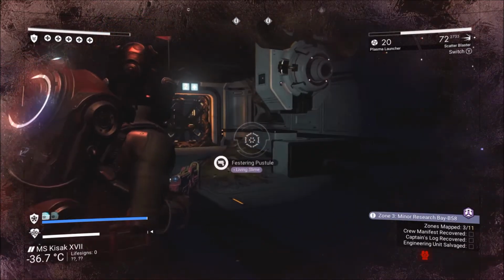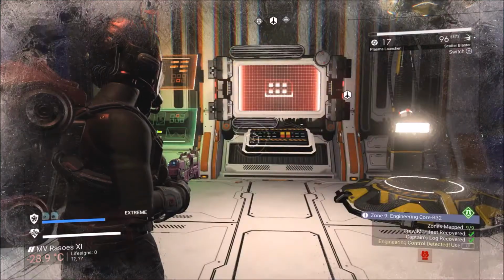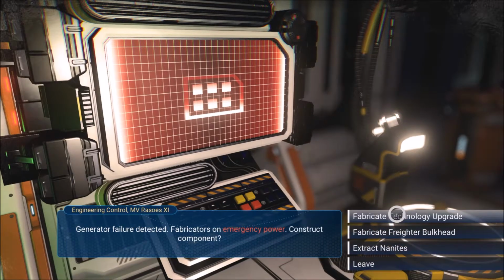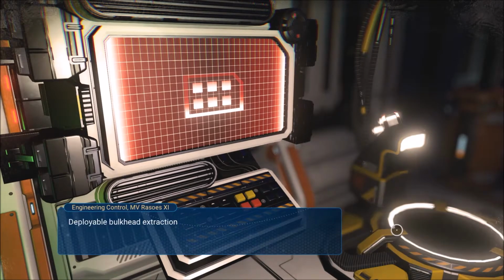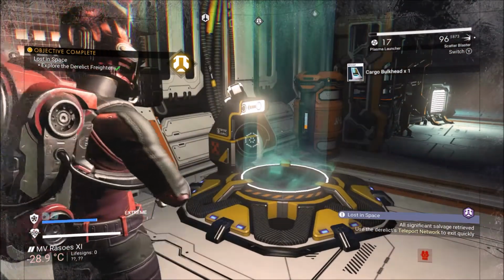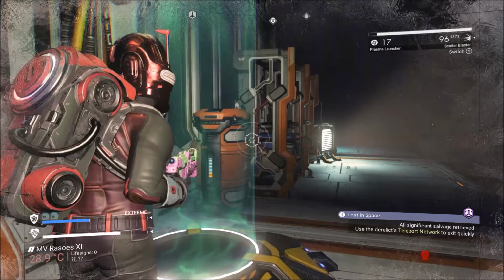So as you can see, they raised the health and difficulty of everything. Now back to the somewhat clean freighter. You can see how nasty those things are. So let's do our engineering stuff here. And I think we're gonna go with fabricator freighter bulkhead. All right. Now you're not done, so you want to go here, but then you want to go back to the space station. So hold on, and we'll meet up there.